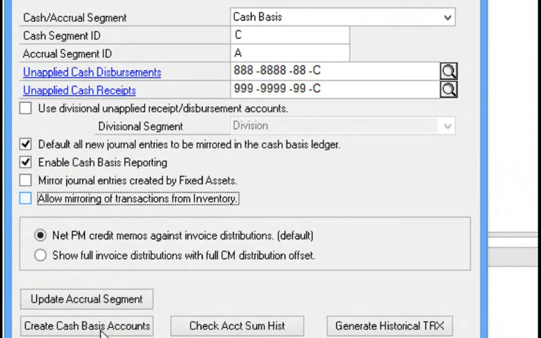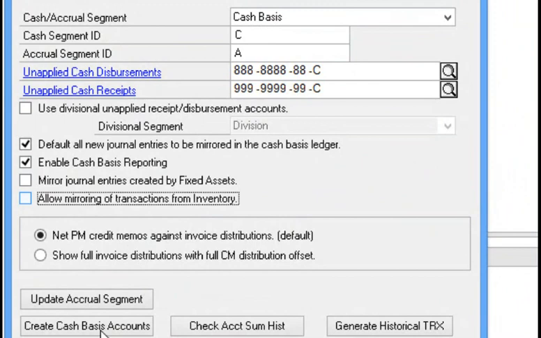Also, some companies like to do cash basis budgeting, in which case you would want the cash basis accounts. And then the third item is some companies have an extremely large chart of accounts. We have some customers running it with charts of accounts in excess of 70 to 80,000 accrual basis GL accounts, and they want to keep it small. So in that case, obviously, you would not click the button, and you would simply report off of the GL accounts that Cash Basis creates. Regardless, you're not going to break the system either way. It's purely client preference.